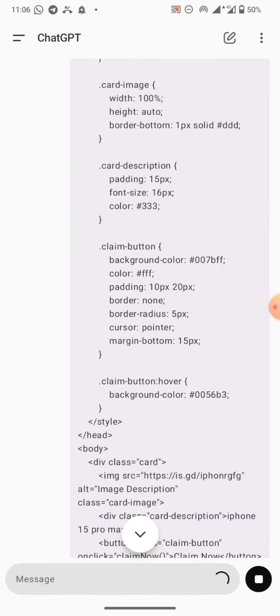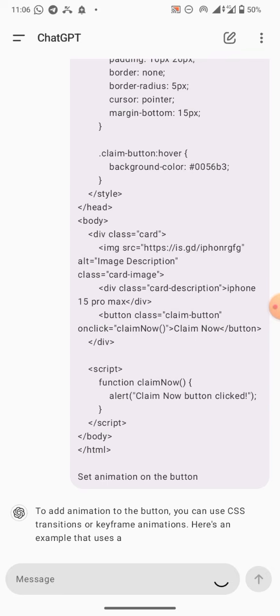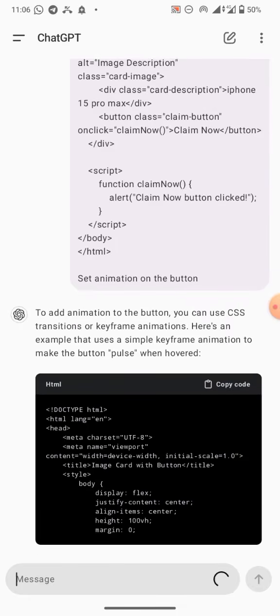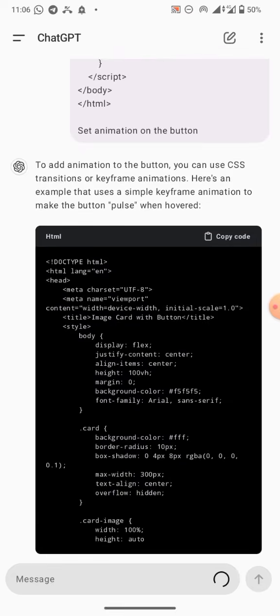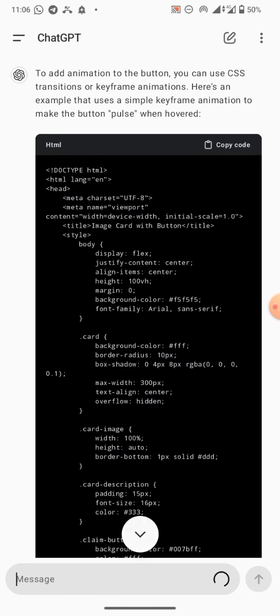Then send it. It's going to generate, adding animation to the button with the help of CSS. Now you need to wait for it to generate.